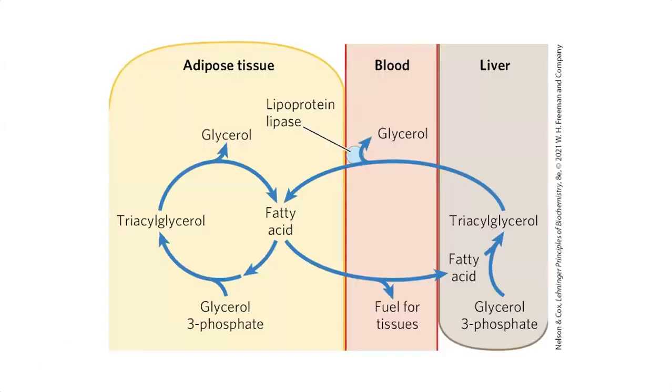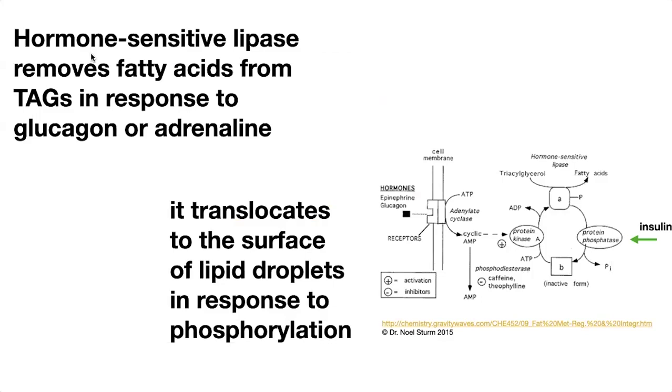Lipoprotein lipase was extracellular. If we want to break down intracellular things, we're going to need a different lipase. It'll do the same thing, but now we're working intracellularly. And now we're going to talk about hormone-sensitive lipase. As the name suggests, it's responsive to hormones, like glucagon and adrenaline. Remember that those were telling us either we need to break down energy because there's a stressful situation, or we need to mobilize energy to get fuel to other tissues.